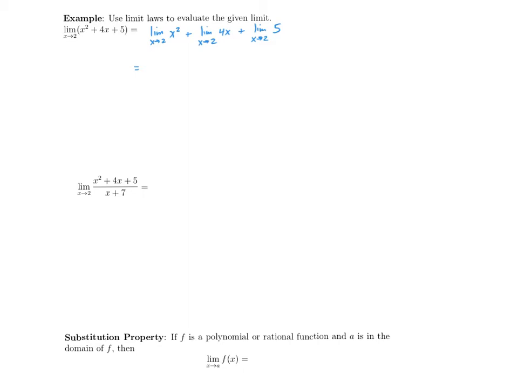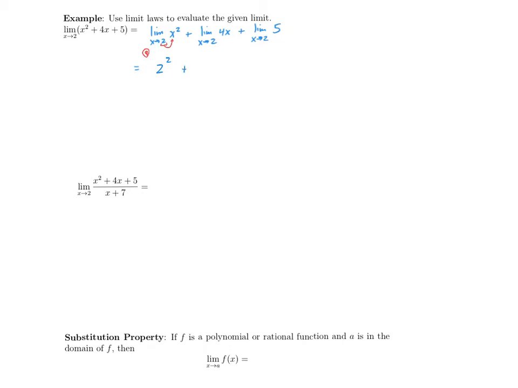So the limit as x approaches 2 of x squared, if you look at your note handout, that's precisely limit law number 9. Now, you never have to tell me what limit law you are using, but just for this first example, I'm going to indicate those limit laws so there's no confusion. But you never have to do that. So by that 9th limit law, this is really just 2 squared. It tells us essentially we can take this 2 and substitute it in for x.